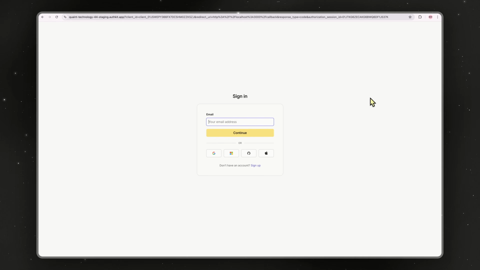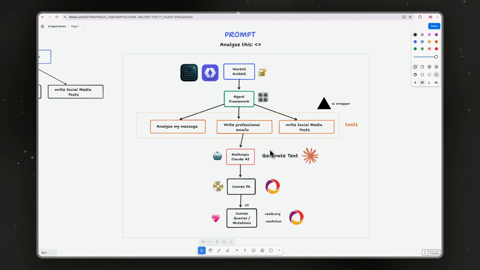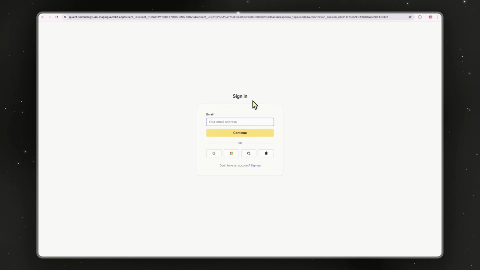You may be wondering, why WorkOS AuthKit? Well, first of all, our application has a lot going on. We are going to walk through this specific diagram, but you can see all the different things that we have to do to make our application and our AI agent really robust. We shouldn't be worrying too much about authentication when solutions like WorkOS AuthKit exist already. You can think of it as a drop-in replacement for Auth0, but we really don't want to be in a position where we want to rebuild our authentication later or rethink our auth in general. So having something like AuthKit makes a lot of sense.